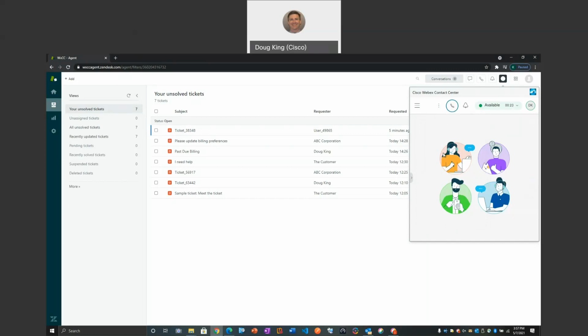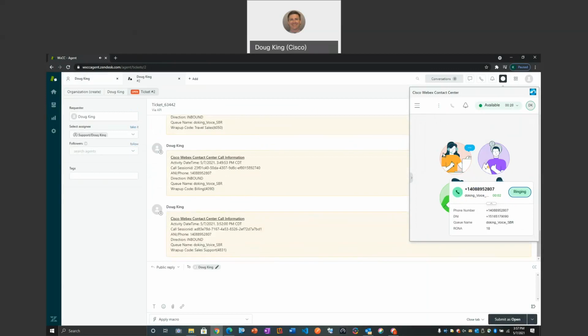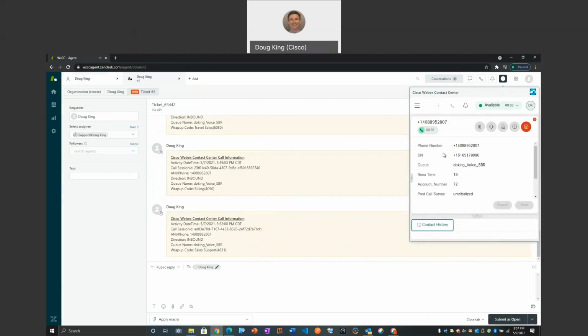Thank you for calling Cisco. Hello. Okay, here comes that call. It is ringing. All right, and we've gone from ringing now to answered. As I move between the states here, you see this timer started as soon as I connected with my customer. That's going to go for the duration of the call. Also down below, any variables that were gathered in the process pop to the agent's desktop. If I need to preserve one of those, I can copy it to the clipboard and paste it wherever it's needed.